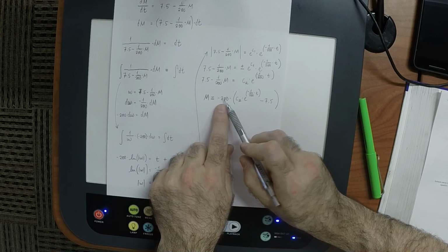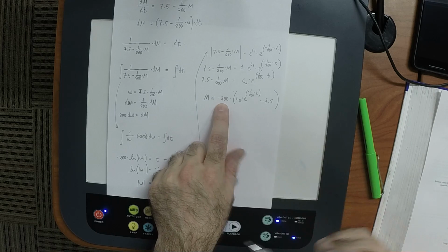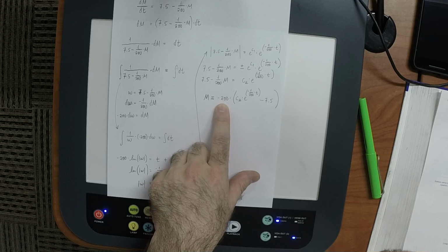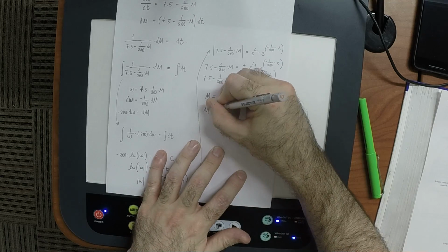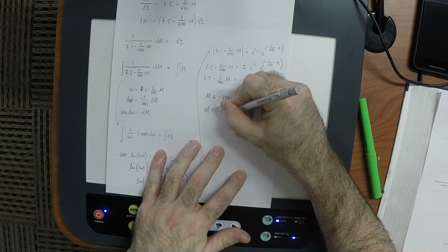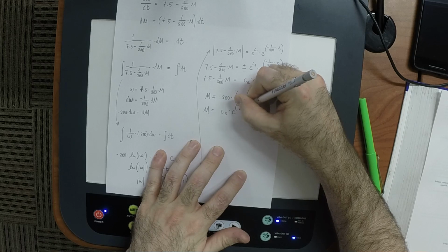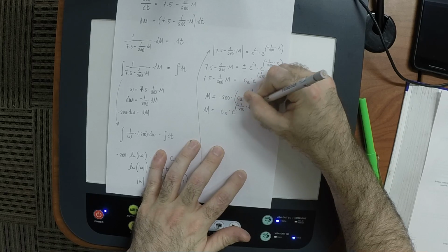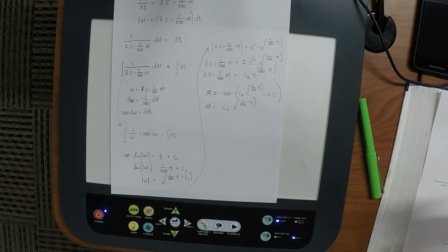So I will multiply those out, and notice that we have negative 200 times C2, and C2 is an arbitrary constant, so that's yet one more arbitrary constant. So m is equal to C3 multiplied by exponential of negative 1 over 200 t, and then what's the product of those? 1,500.